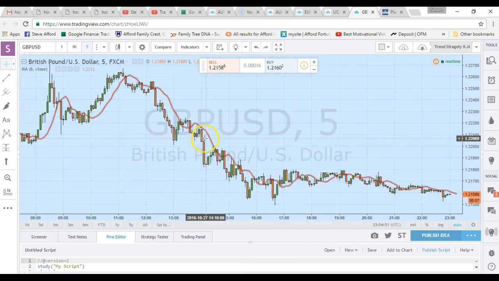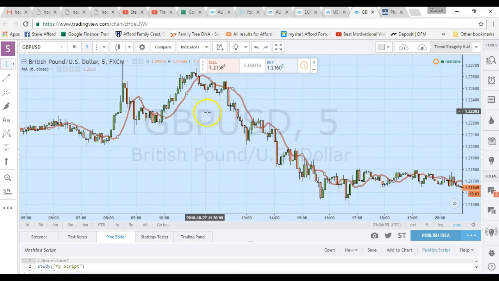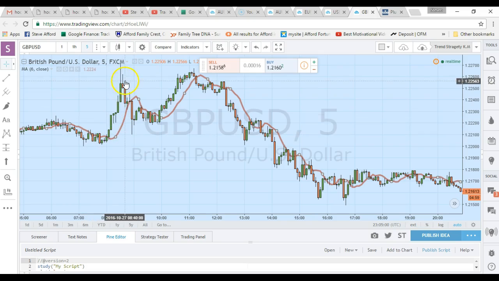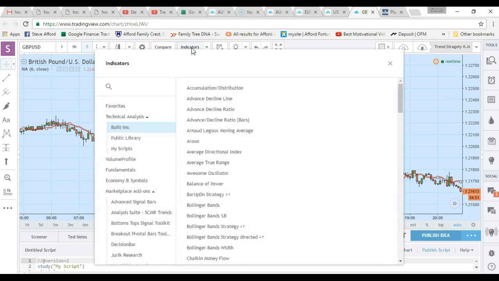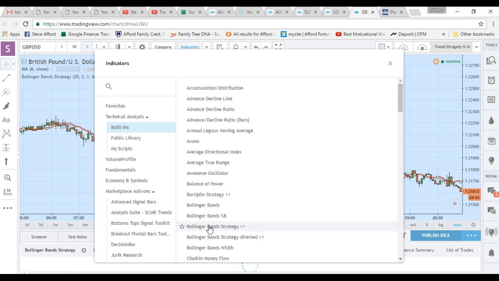It's not the best, but I'll give it to you anyway. Now, how do we get this line into our chart, because the chart normally comes basically with just candlesticks. Now, indicators. You go into indicators and bring up, I think it's Bollinger lines or Bollinger bands. Let me try and get one. You click on it, and it's supposed to load up. Oh, here we go.